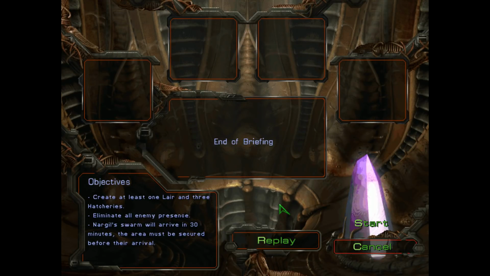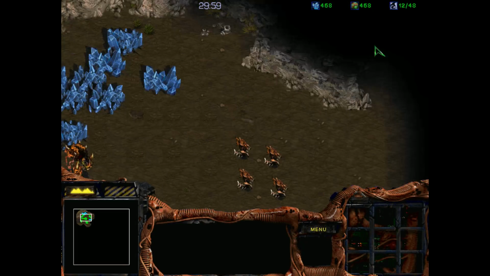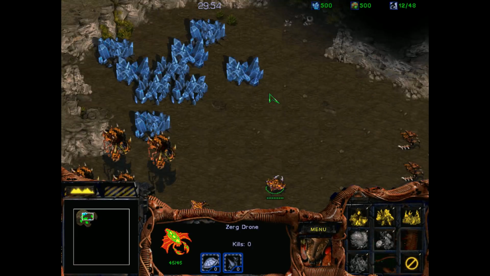Create at least one lair and 3 hatcheries. Eliminate all enemy presence. And you have 30 minutes to do it. Was this timed originally? It probably was. Okay, I think the lair and 3 hatcheries thing is new.